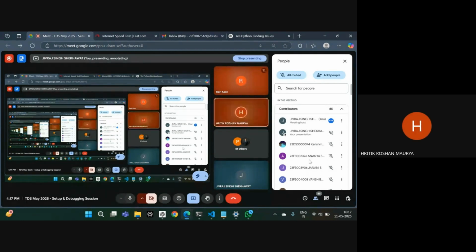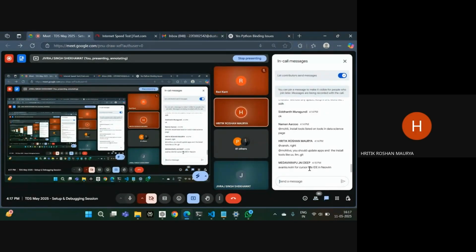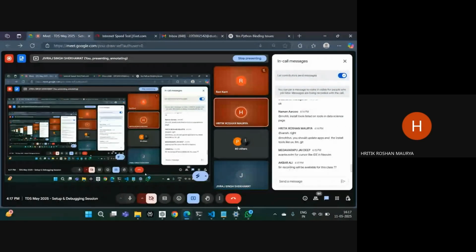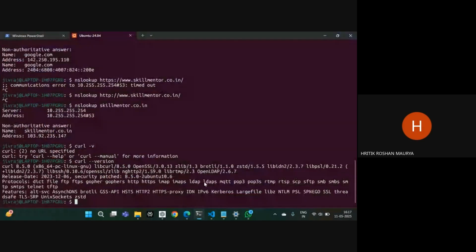One student asked about the WSL setup. You could show the update command for them. Yes, you do apt update.